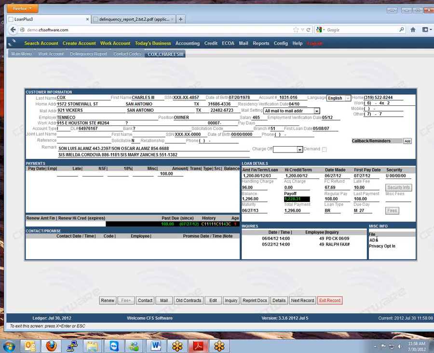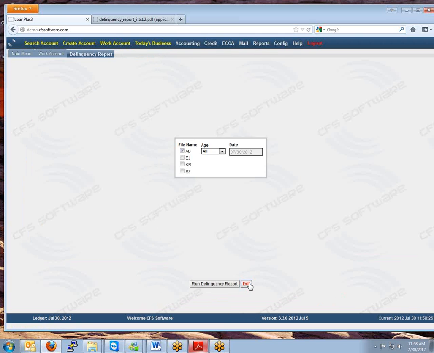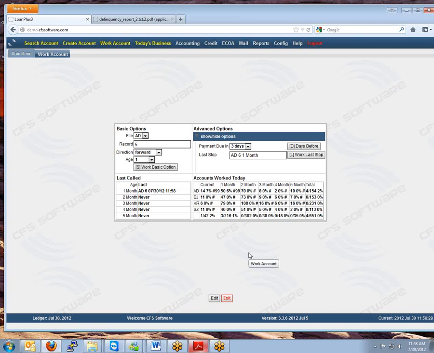AD6. As you can see here, the AD is the file this record is in, and the file number there is number 6, which is in the filing cabinet system that we have in the software. Let's exit from here. Let's do an example of working the SC file and then working backwards. I don't know how many records are in the SC, so I'm just going to put a high number, starting at record 500 and moving backwards.